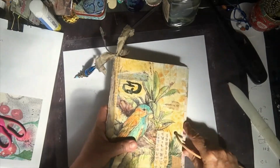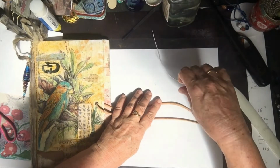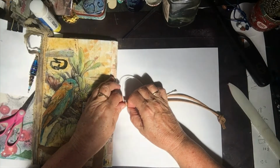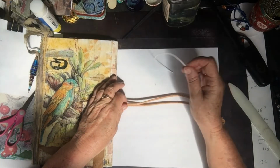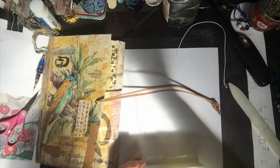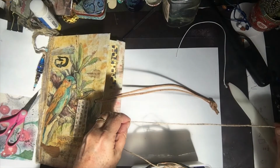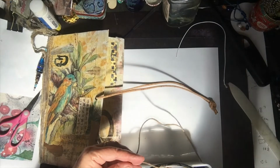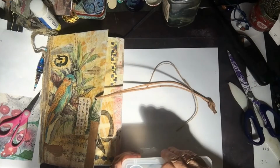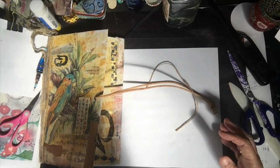Oh, and I did put an eyelet on there. Now I've just got a bit of white. Do I want white or do I want blue? I'm not too sure what sort of closure I want now. Oh, maybe a bit of rope. Oh, actually, a bit of jute. So maybe 10 inches of the jute. We won't need that much probably. The white can go back in here, along with the blue. Probably use that at some other point on something else.